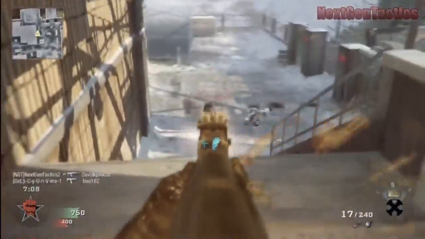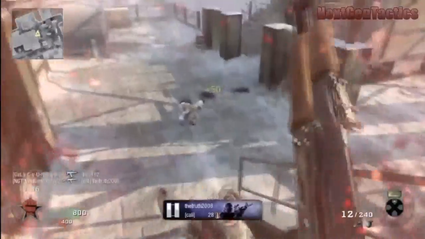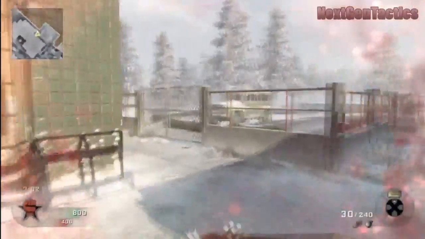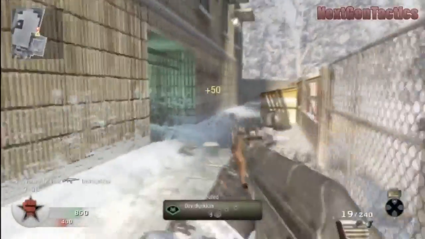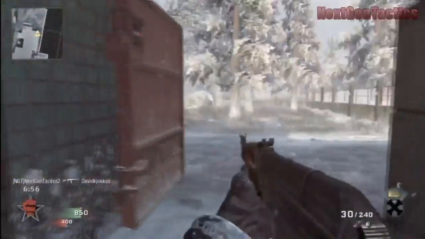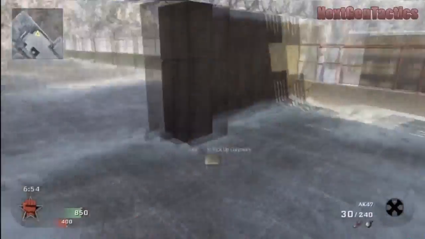I mean, it's already pretty damn high. So having something like the suppressor by no means hinders the ability of this weapon. As a matter of fact, it makes it one of the most deadly weapons in the game. So I do recommend using the AK-47 with suppressor.